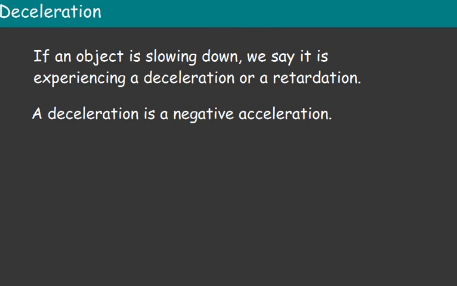We don't have any special equations for deceleration, we just use it as an acceleration, but we put it in as being negative. So let's see how we use that in a particular situation. Let's say a question says an object has a deceleration of 5 meters per second squared. What we're actually knowing from that is that the acceleration is minus 5 meters per second squared.